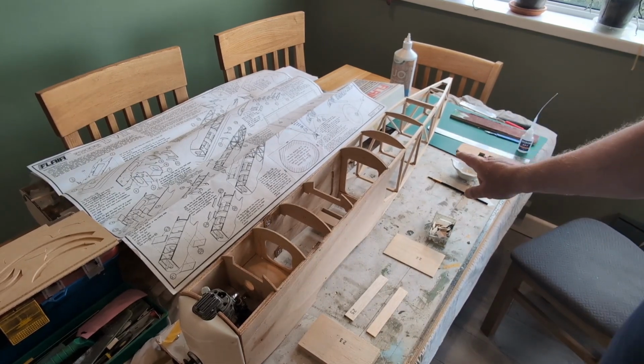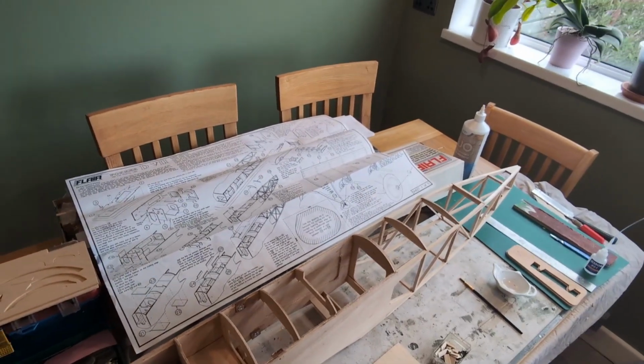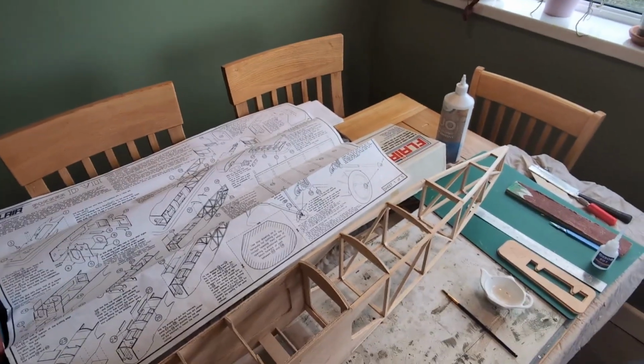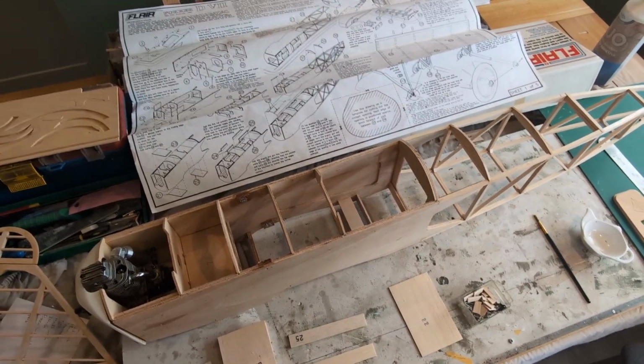I'm going to actually produce a working tail skid, and that will be the subject of a totally separate video, because that's going to be a little bit more involved and may be of interest to people.